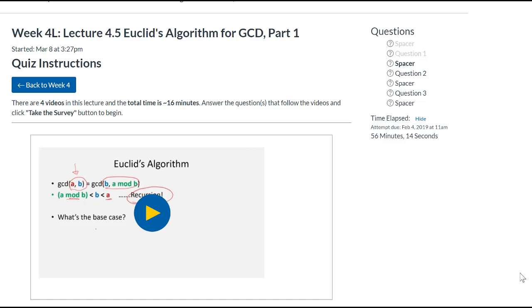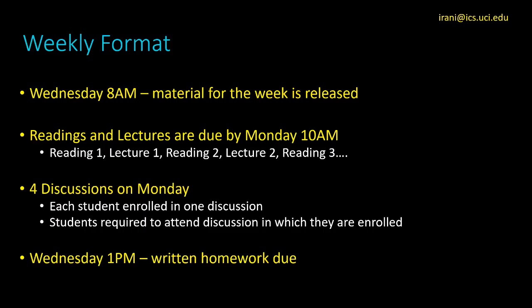So this is what students see as they're working through one of the video lectures. The list on the right shows the sequence of videos and questions. These items denoted spacers are really just the videos. So we have a video, then a question, a video, then a question. And the students can put the videos in full screen mode if they like. They navigate through the lecture using these next buttons to get to the next item on the list. So just like the face-to-face course, the online course is structured in a weekly format.